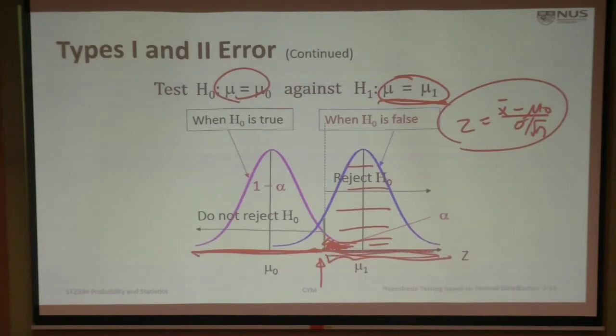Because once you fall in this region, then you will reject the null hypothesis. So in other words, you will reject the null hypothesis with a high probability, while the probability of not rejecting is so small. So maybe this is a good tool for us. So when the null hypothesis is false, let's say mu equals mu1, then the chance of rejecting the null hypothesis is quite high. All right? So that's how we interpret the two hypotheses, or the beta and 1 minus beta.